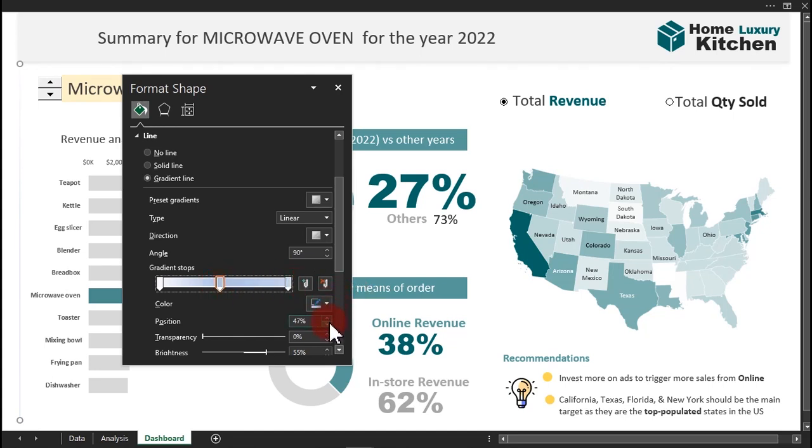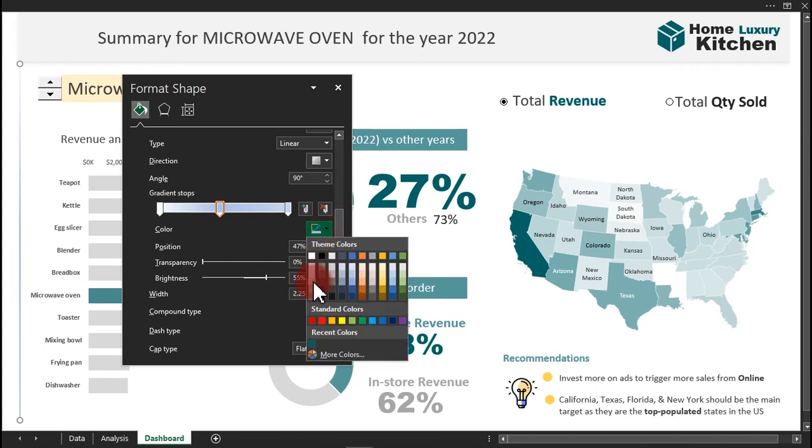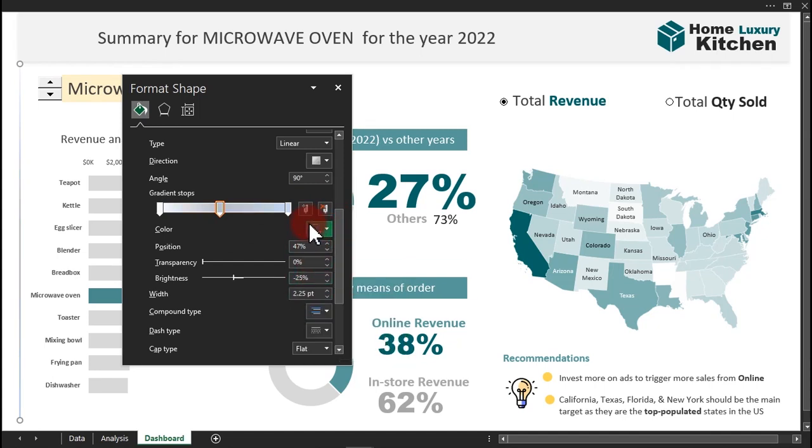I can go ahead and make sure this one is thick. Scroll down on the weight. We have to make the weight 2.25. So the one in the middle, we want to change the color to something like this. Nicely done. Right on this particular part, you can see where it is. We've actually deleted that. Plus, to insert a new one, drag it to this side. And what I can do right now is the transparency I want to actually affect.